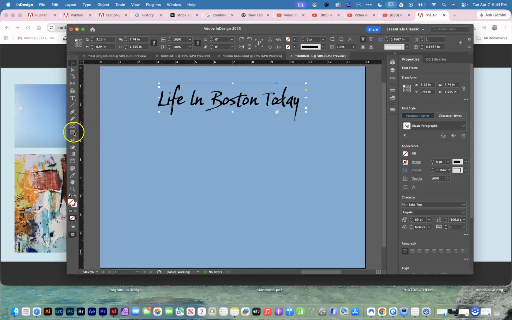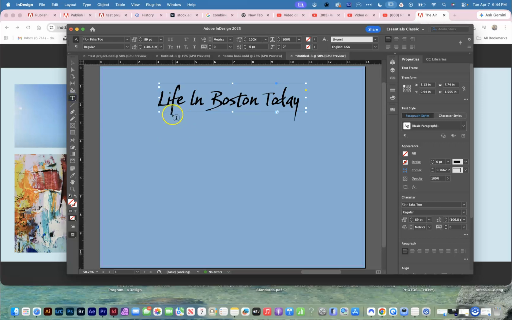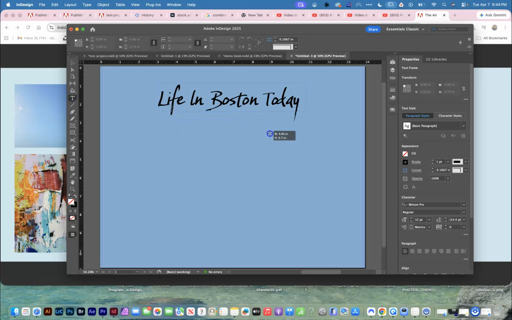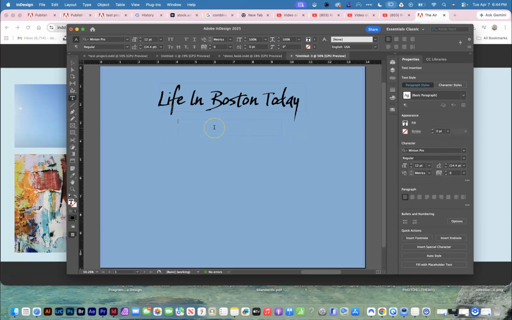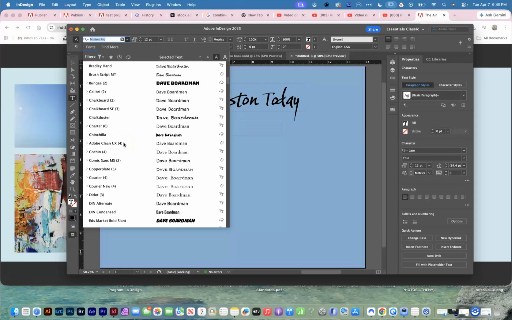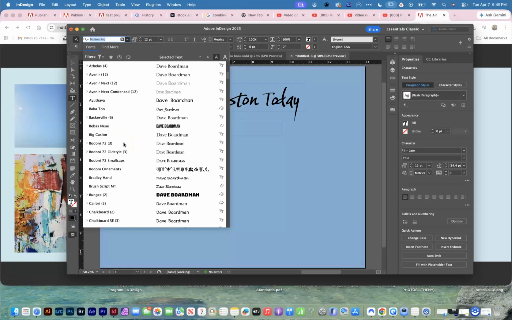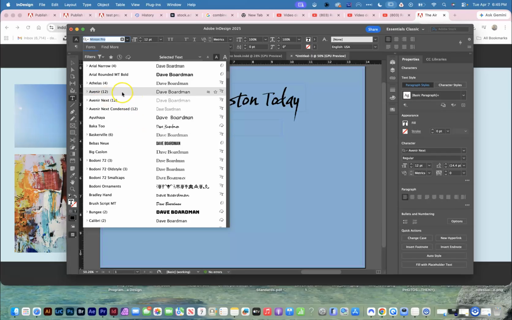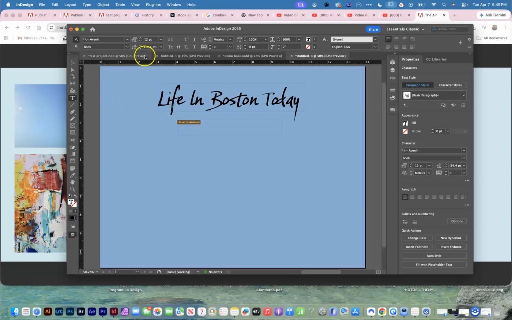I want to make another text box, and I want to say who this is by. And let's just say me. I really can't tell you how much I hate the default font of Minion Pro. It is pretty darn simple, but the problem with its simplicity is that it gets used in absolutely everything. I tend to like Avenir. And I'm pretty happy with it generally, partially because there's a lot of variety in it.